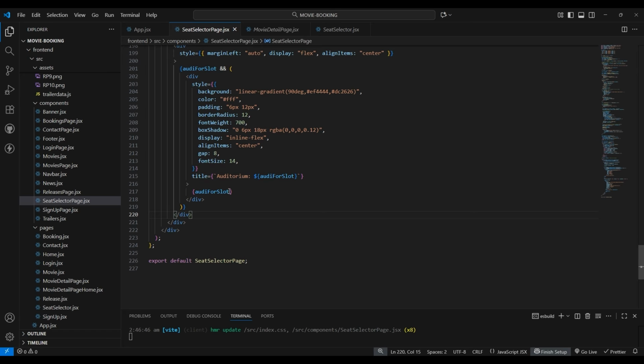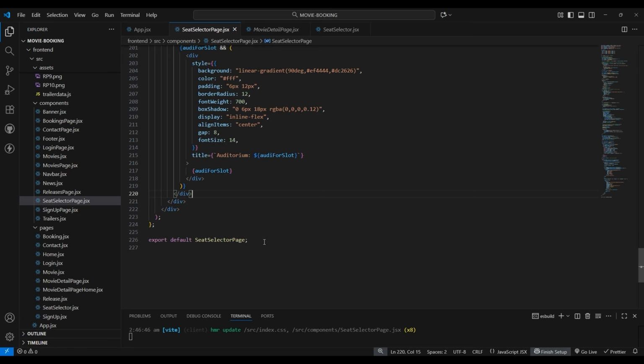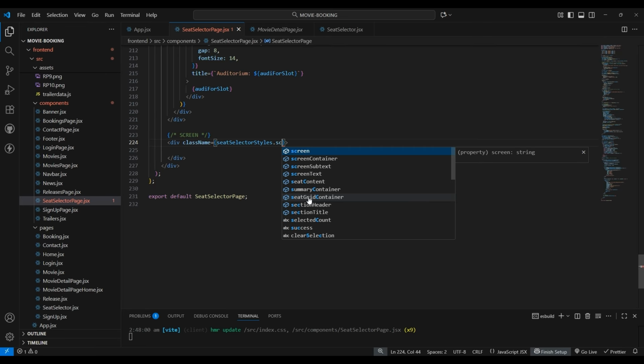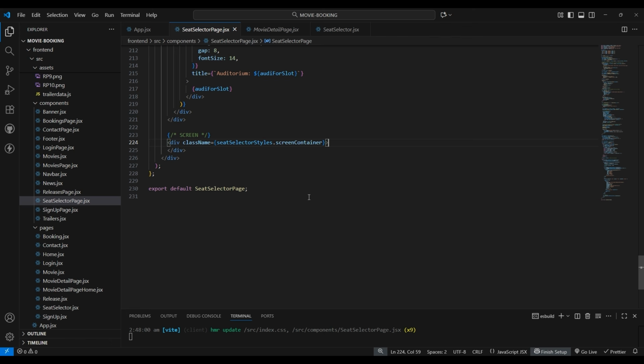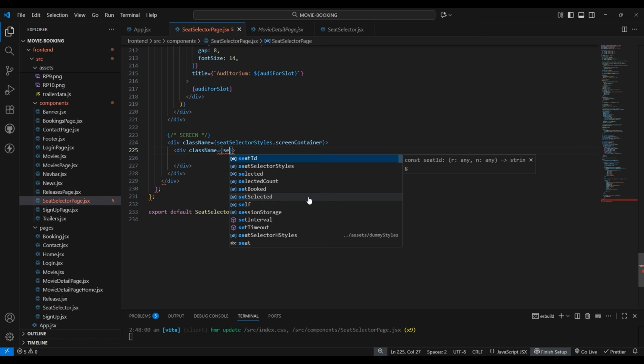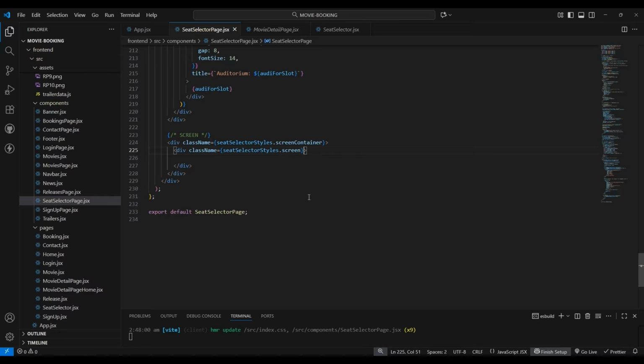So then after this let me go and create our screen here. So here let me type div, give class name to this div, it will be seat selector styles dot screen container. Then another div tag, give class name to this div as seat selector styles dot screen.